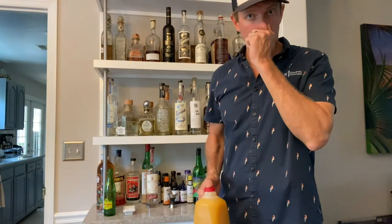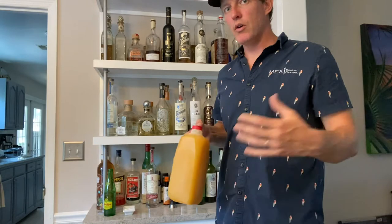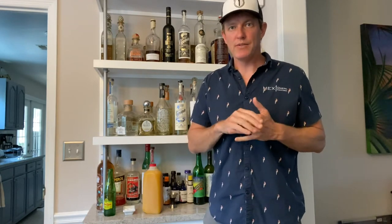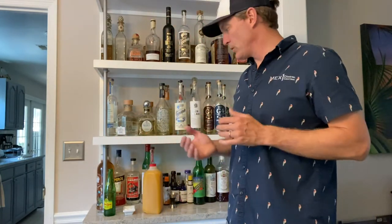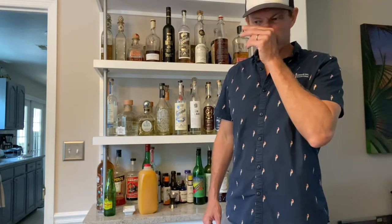For those of you here in Charleston — next up is pre-batching our margarita mix. This whole COVID-19 pandemic has really made us shift what we're doing. We've had to move toward more online ordering and making our mix to go. We are starting to open as of today, but who knows what the shift is going to be. We want to be able to offer our guests the experience at home. One of our seasonal margarita mixes right now is our mango margarita. I'm going to show you a little trick — not exactly the kosher thing to do in the mixology world, but I'm going to do it because it works well.